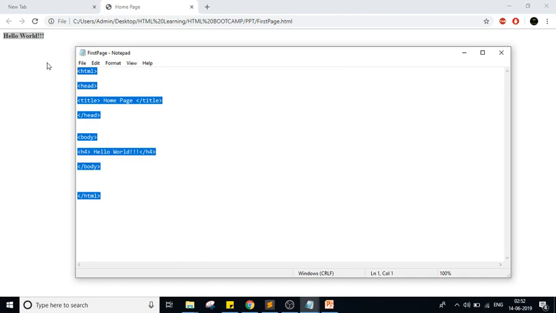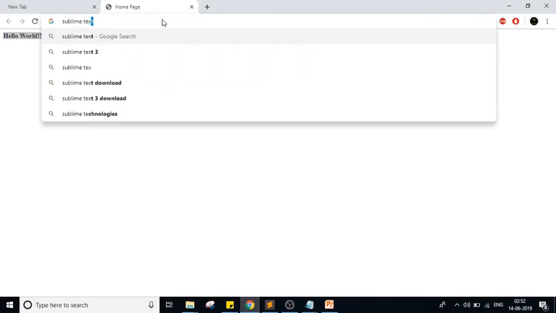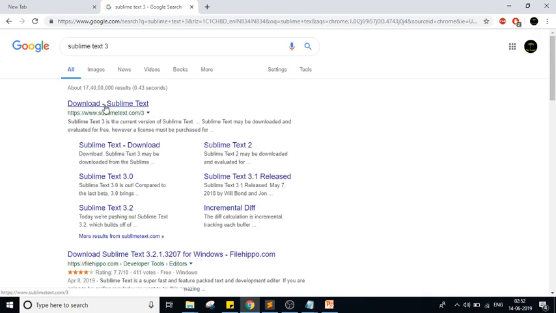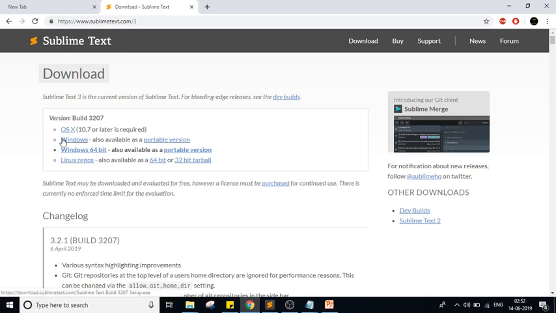Now there come some advanced HTML editors. One of the advanced HTML editors which I generally use is the Sublime Text editor. You can download it. If I write here Sublime Text, you can see download Sublime Text. You can click on Windows 64-bit.